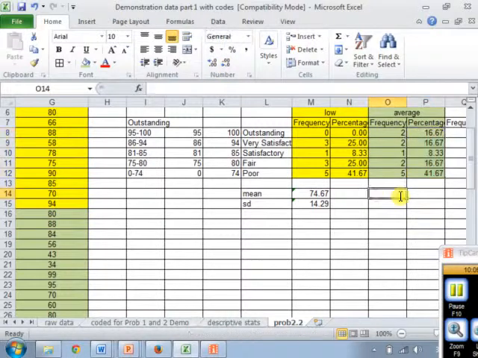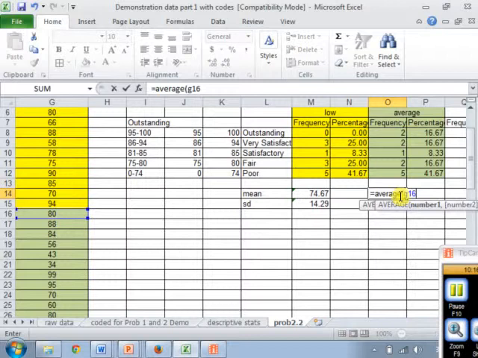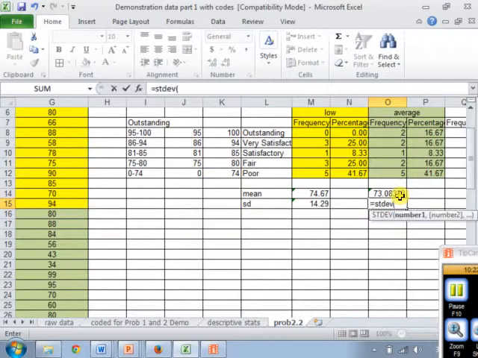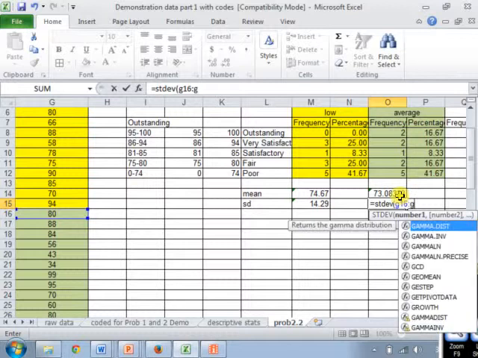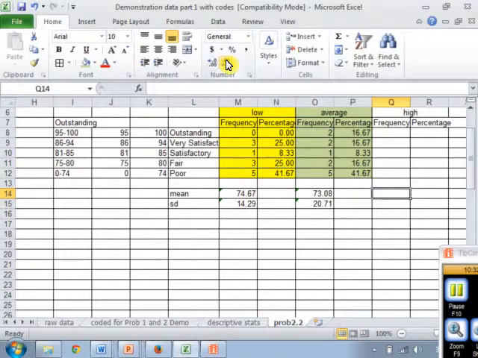What's our mean for the ano? Taga ano ganini sila G16 to G27, 'di ba? G16 to G27. Okay? And then STDev G16 to G27. Okay? No? Tanawa gani. Look at the result.